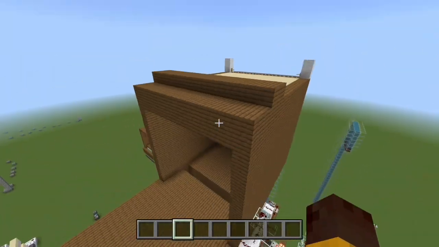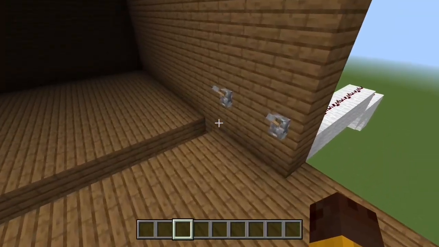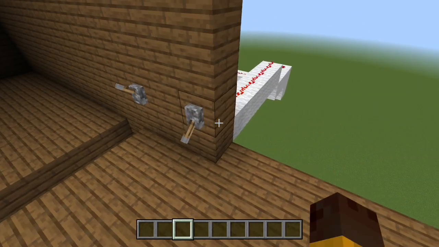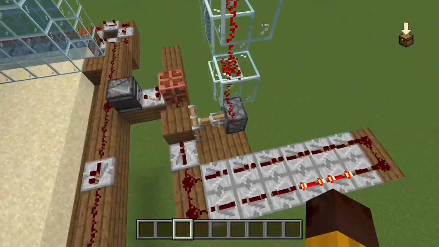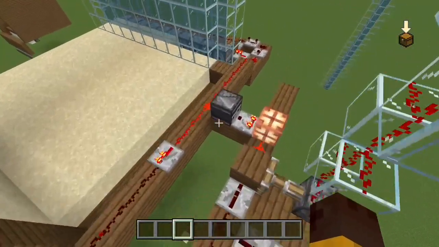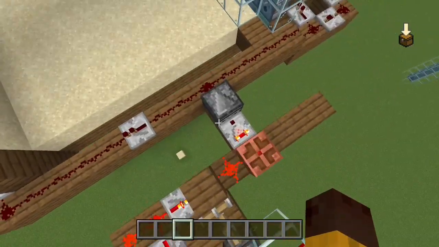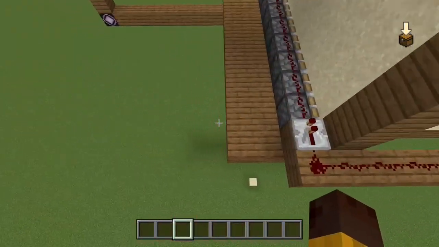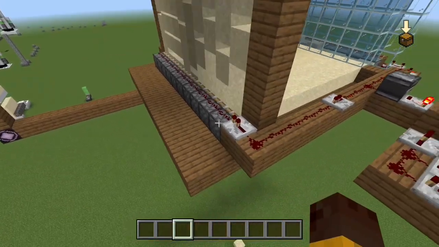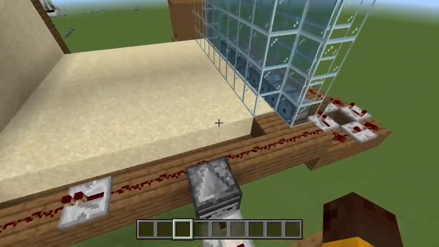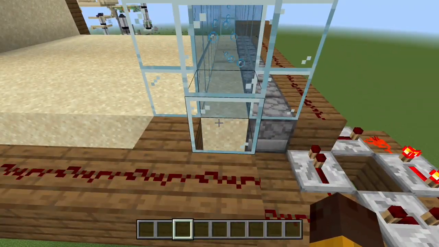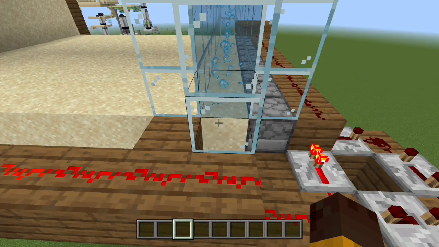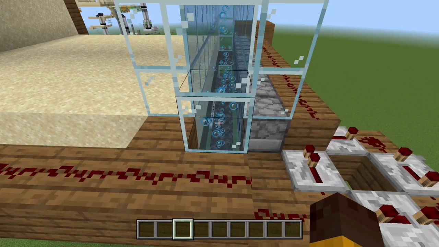So now I just kind of want to show you guys all of that in action. So I'm going to flick this lever, it goes down, and it activates this, and then the clock is now going to this. So as you can see, this part right here, it's causing these pistons over here to push the sand into there. Now, when that's happening, as you can see, the water is actually being pulled out before the sand gets pushed there and then placed back, letting it go back up.